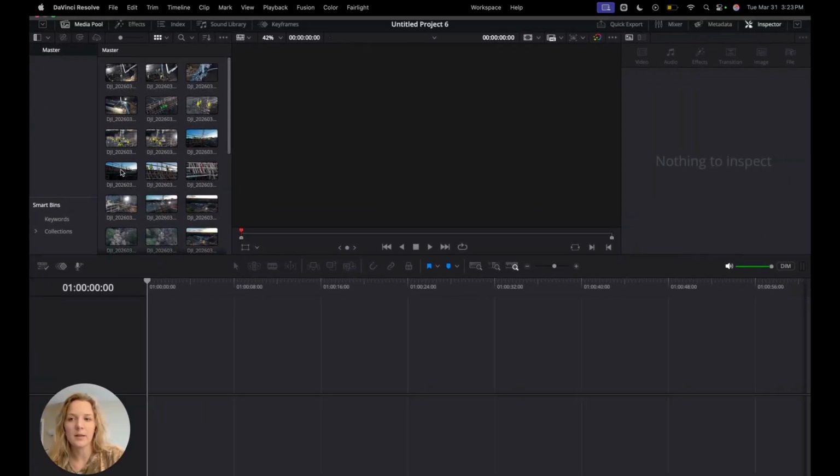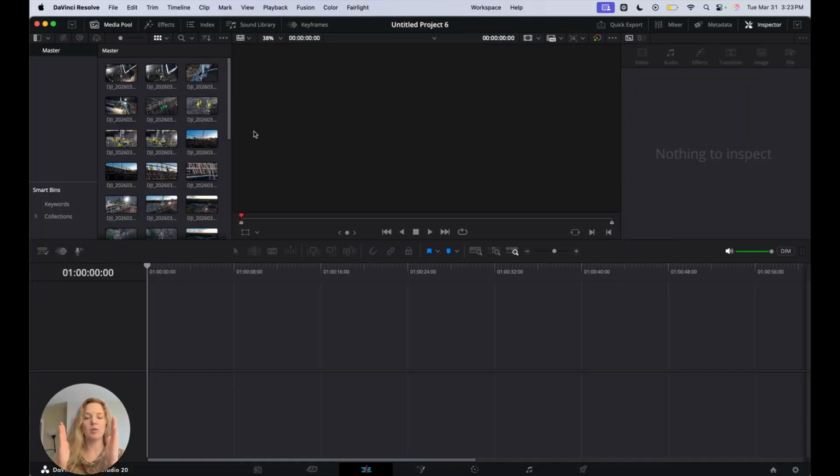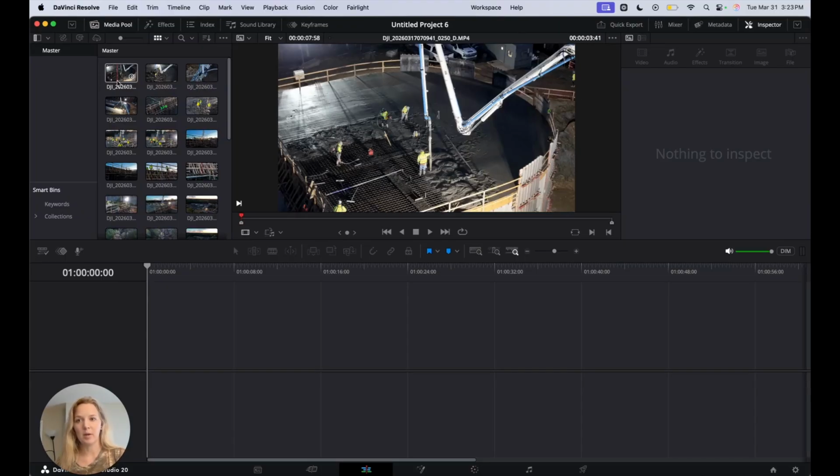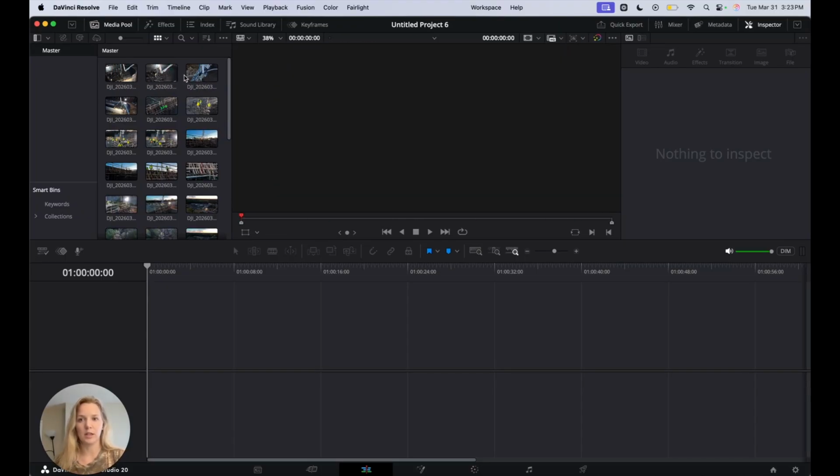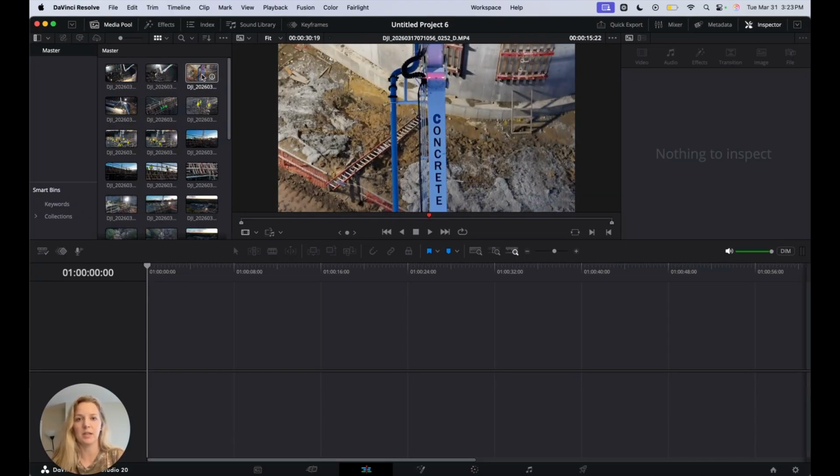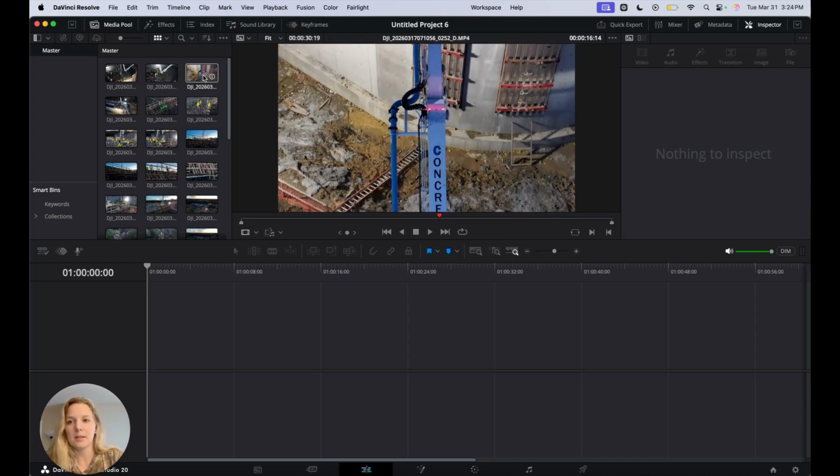Okay, and then when I showed you the video, it was in that portrait orientation, and that is a setting you can also change, but I don't do that until halfway into editing because when I'm going through my footage, I want to be able to see the whole clip so that I can frame it how I want, because you can adjust things left and right. So yeah, that's just something to note.